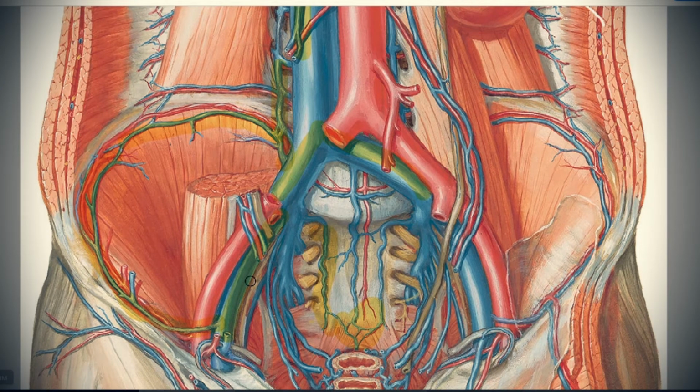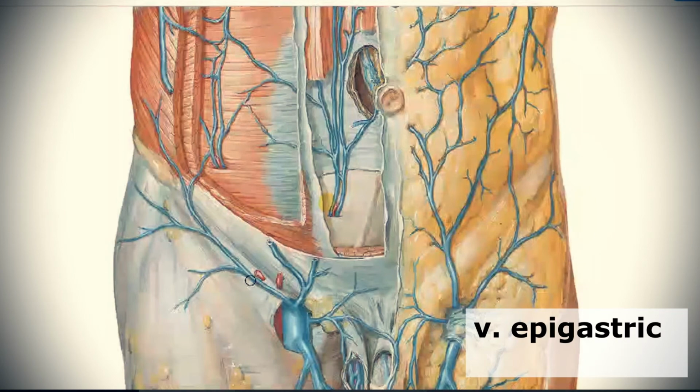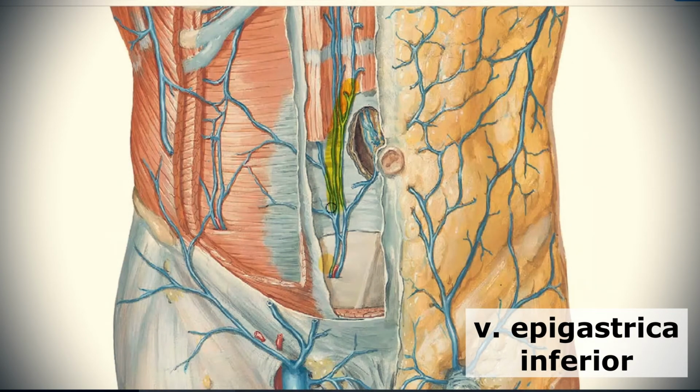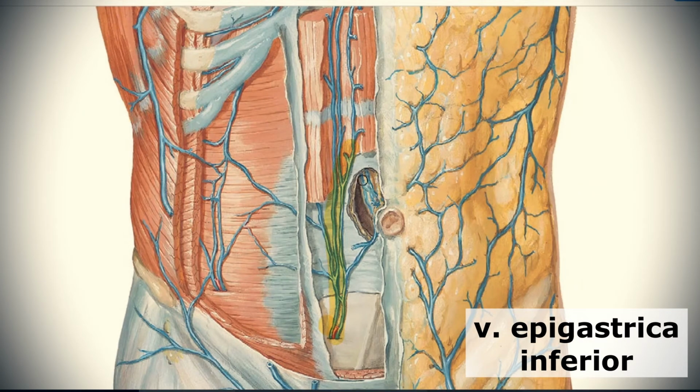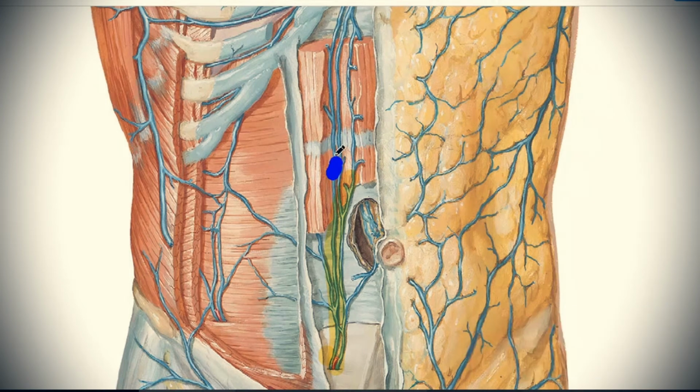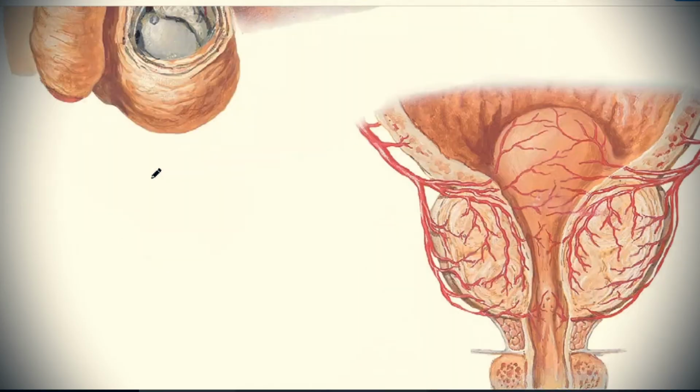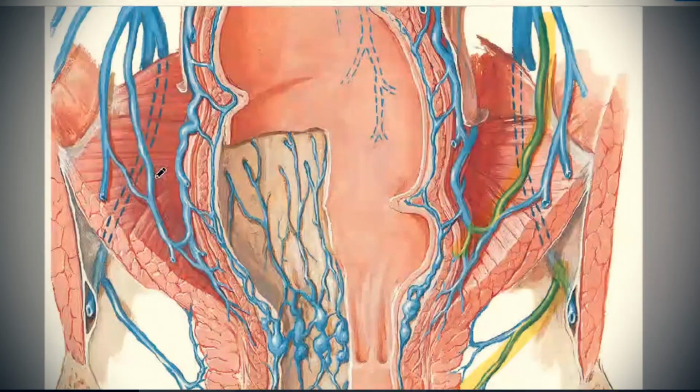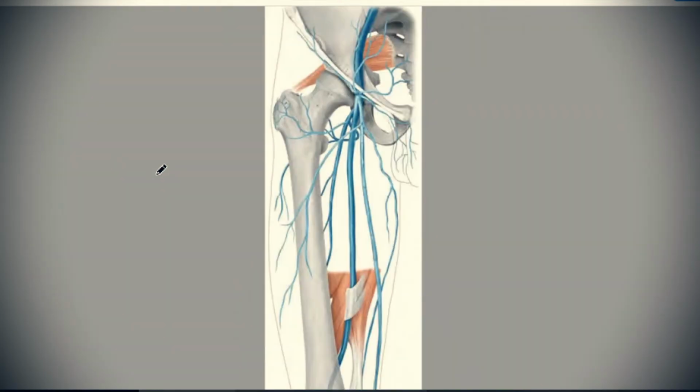And second, it's vena epigastrica inferior. Here, vena epigastrica inferior originates from the rectus sheath inside musculus rectus abdominis and makes anastomosis with epigastrica superior, that is a tributary of thoracica interna. And now we go to veins of the lower limb. So all veins of the lower limb you can divide into deep and superficial veins.